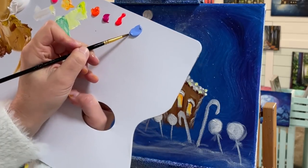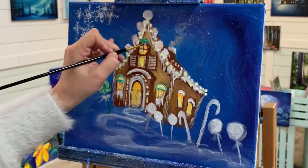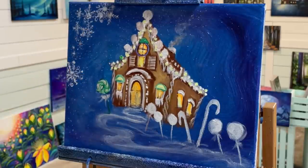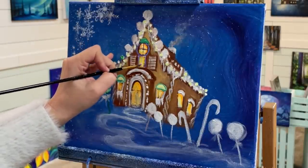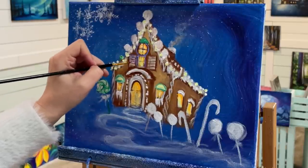And the next color we're going to use with a clean brush is my light blue violet with my luminous rose. I just took both the colors. I didn't blend them. I kind of just like watching them blend and getting that sort of natural organic look right onto my canvas. It's really fun and it's an exciting way to paint.